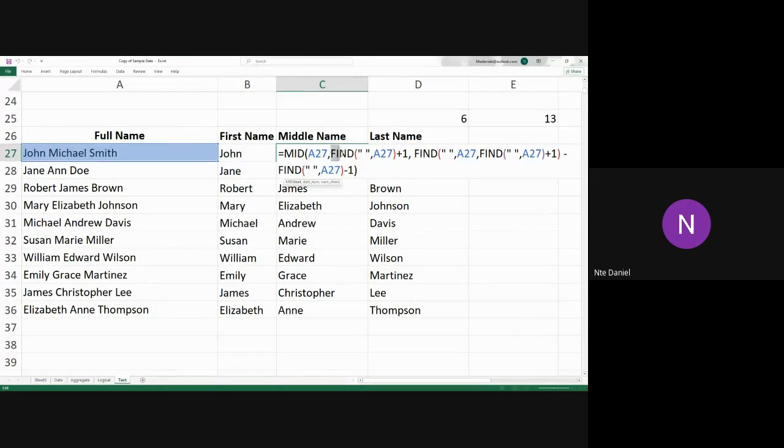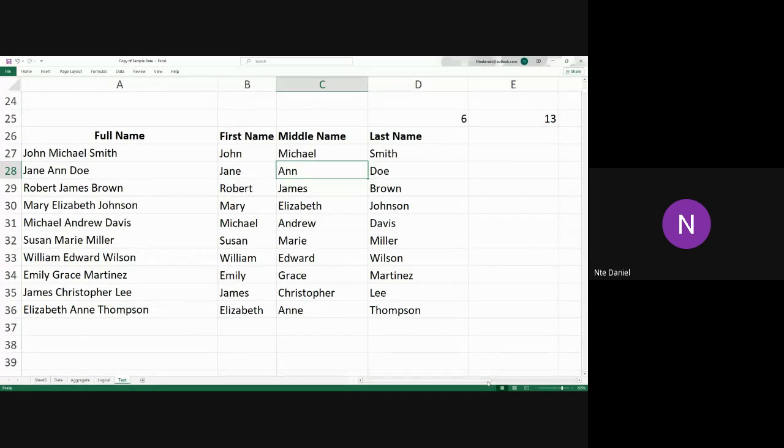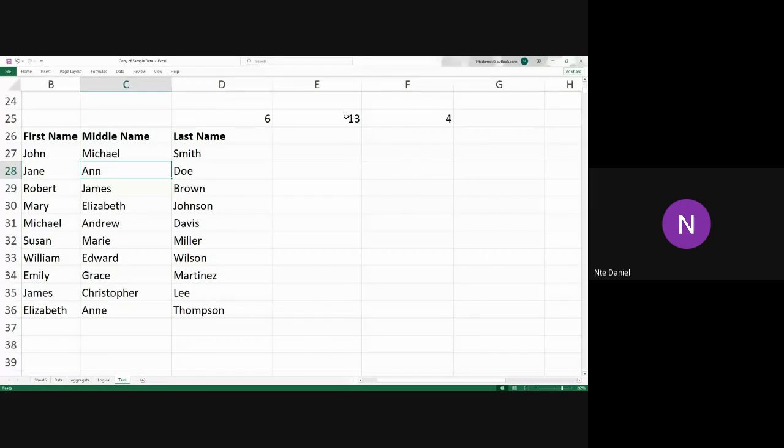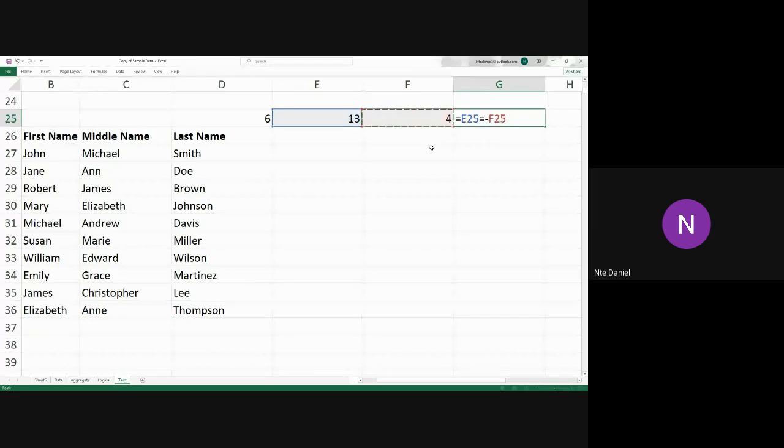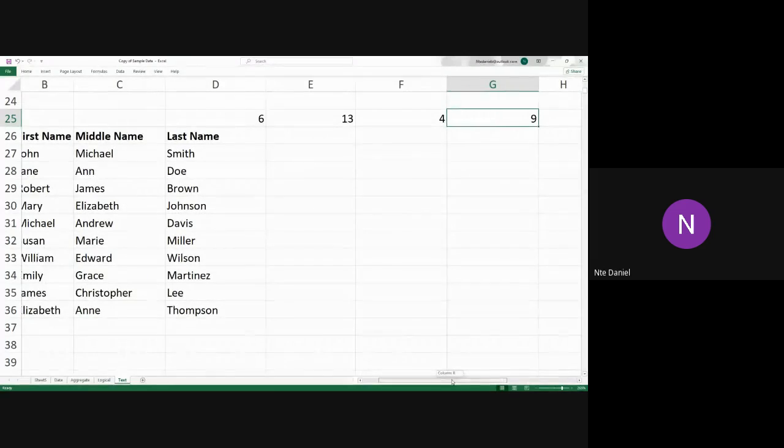So from here, rather, I'm coming. So I'll come here and I'll say equal to this minus this. This minus this. And I'll press enter. We'll have 9. Right? We'll have 9.